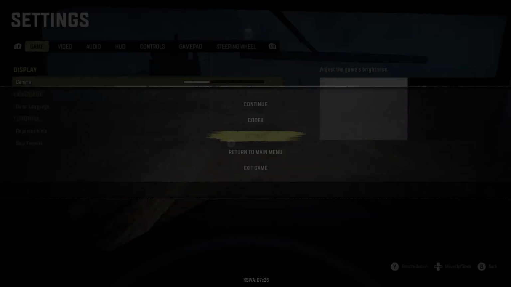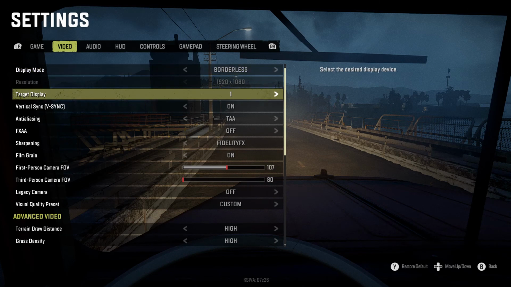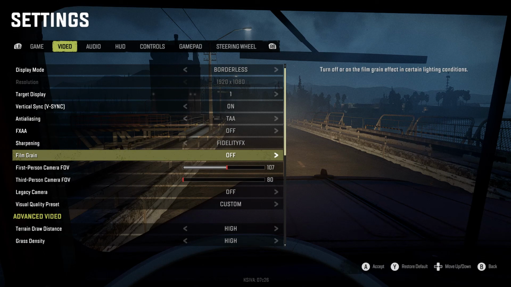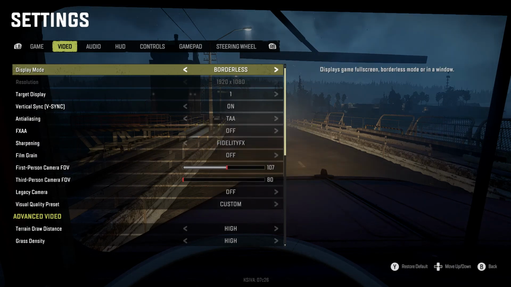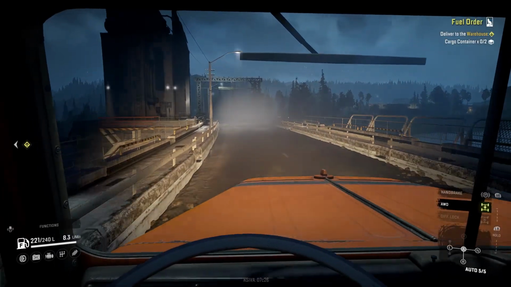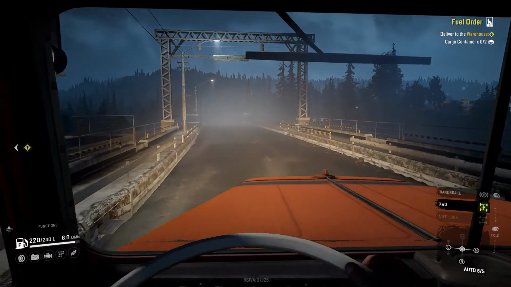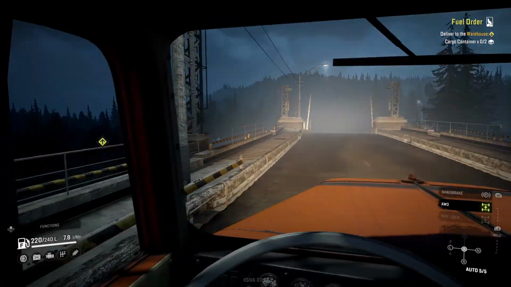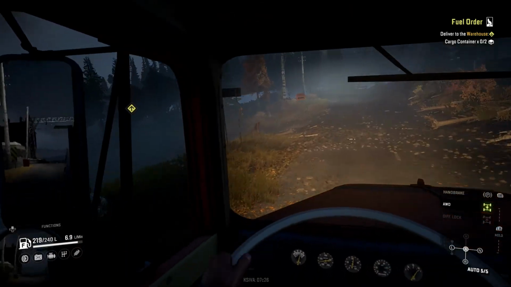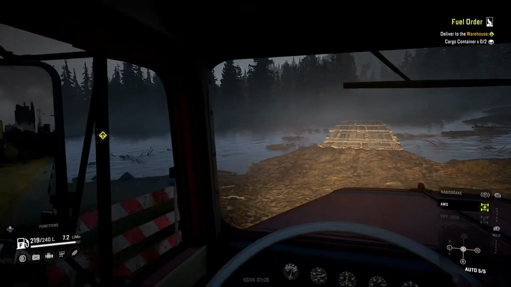Let's see if we can get that off video. Film grain off. There we go. Right, so we've got the film grain off. That's better. So I can actually see where I'm going now. That's a lot better. Right. I doubt that made any difference in the recording, but I'll find out when I go down to edit it.